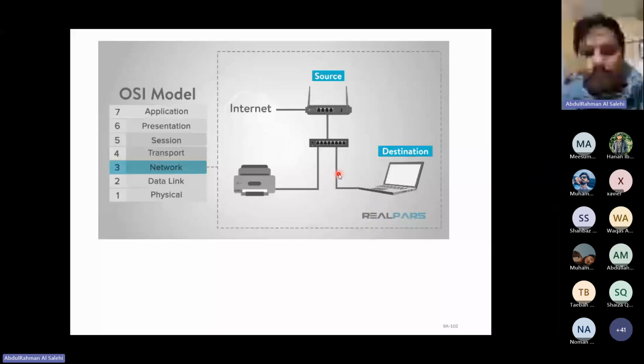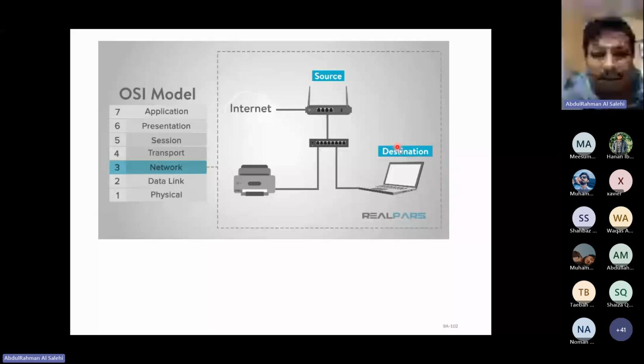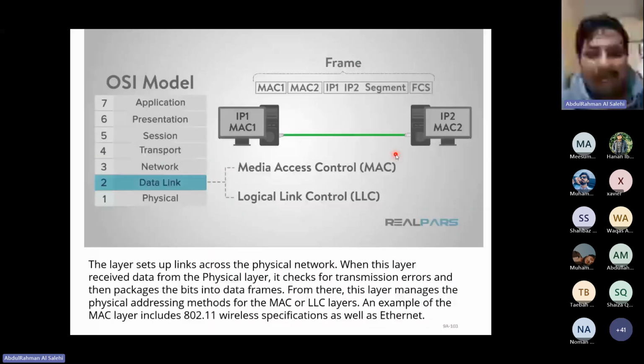Now when the data is transmitted through the network, it will reach some network, from one router to the next router, from your home to Islamabad airport, and so on. So you will have to know all the addresses for sending the data from source to destination, from the sender to the receiver. Then we have the media access protocol, the MAC address, the physical address, which is available in the computer like the NIC model.